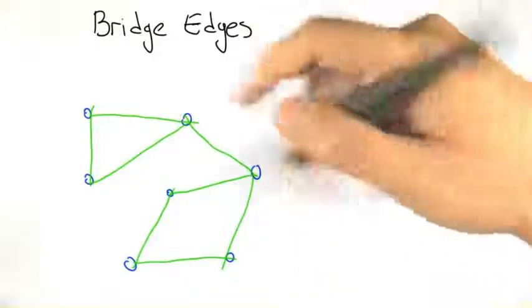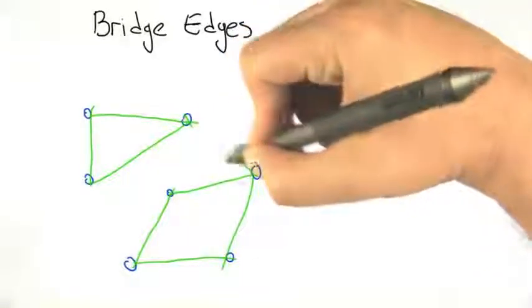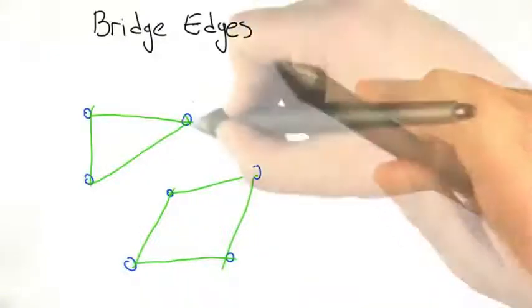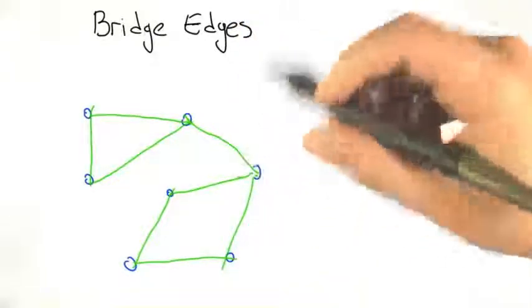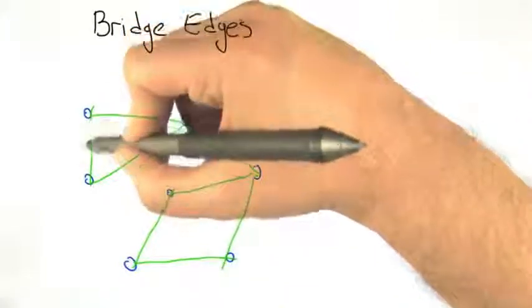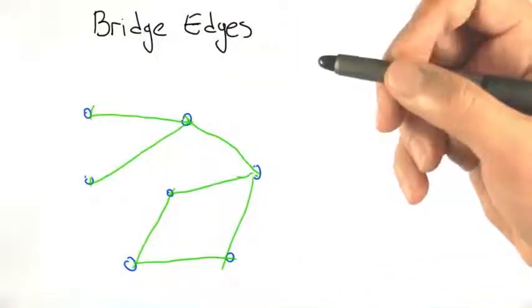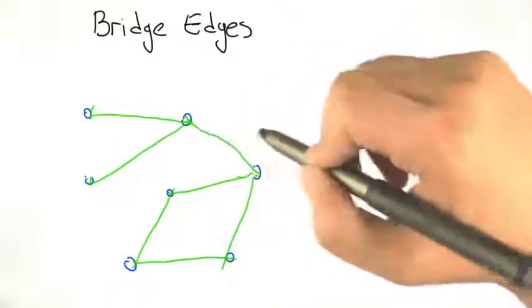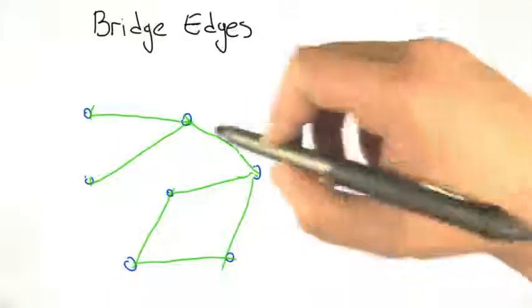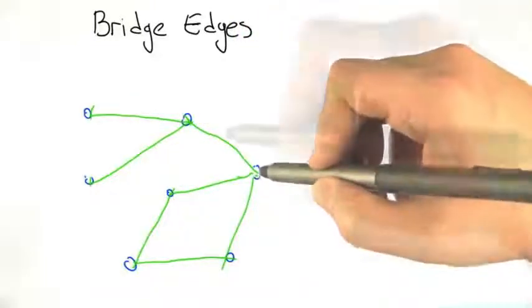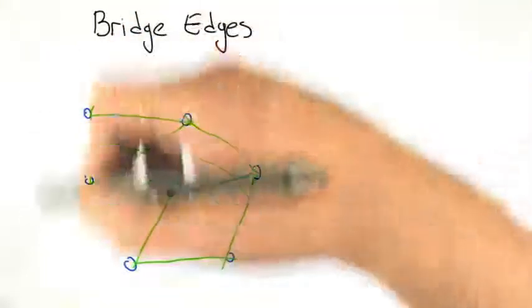If this edge were to be removed from the graph, like so, the number of components in the graph has just gone up by 1. Now, that was the only edge in this graph that has that property. There's other edges that if we take them out, things are still connected. So in some social networks, it's useful to know, are there any edges in this graph? Are there any pairs of people in the graph that are connected that if they were to, say, stop being friends, there would be disconnection in the network as a whole?